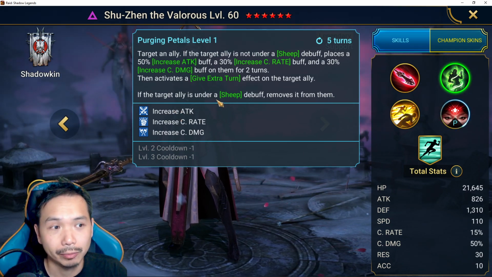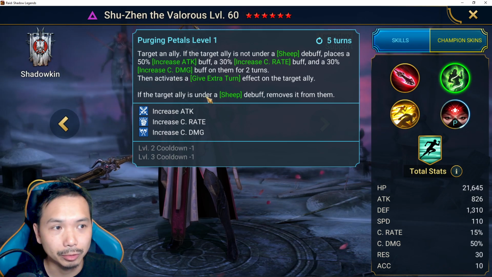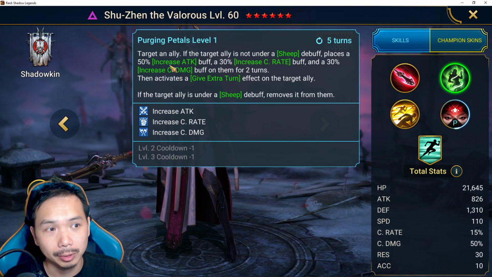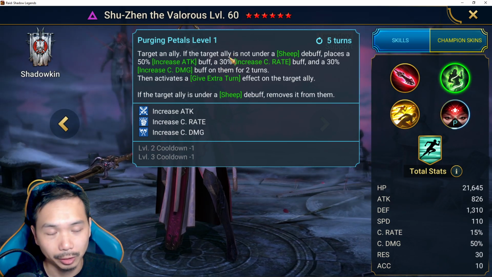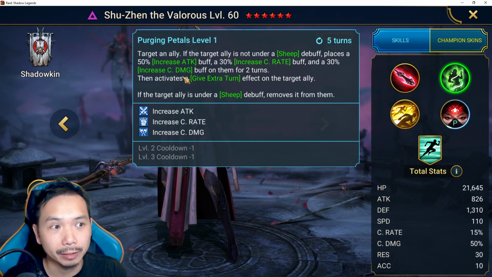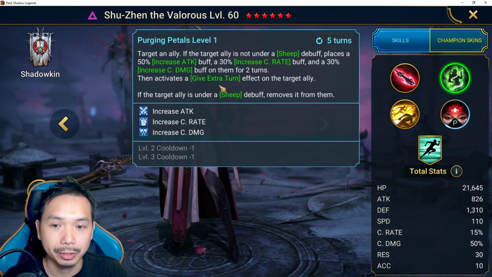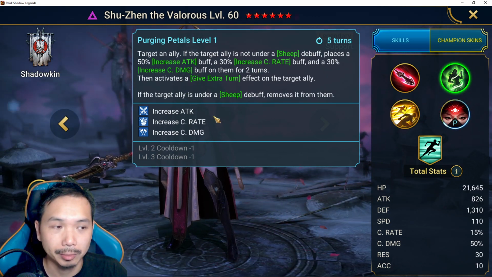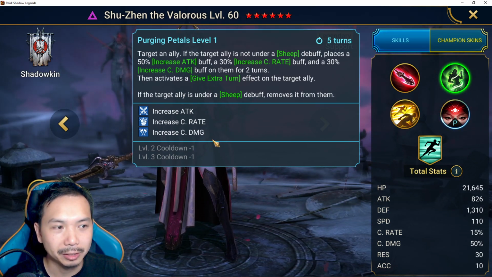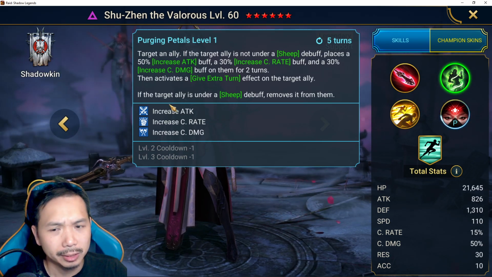Her A2, this is probably what makes her super unique, is that she's the first champion in the game that can remove the sheep debuff from your own champion. So it targets one ally, and if they're not under sheep, she places increased attack, increased crit rate, increased crit damage, and then gives them an extra turn. And if they do have sheep, she removes the sheep.